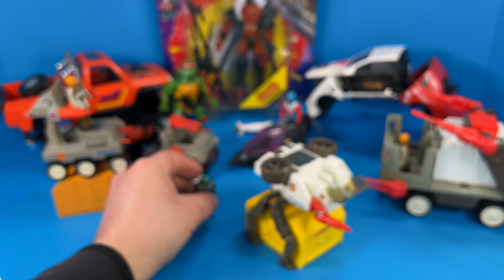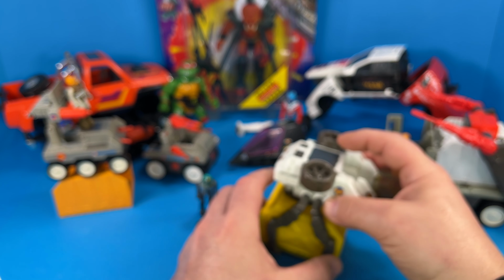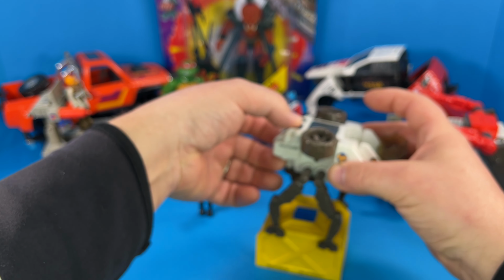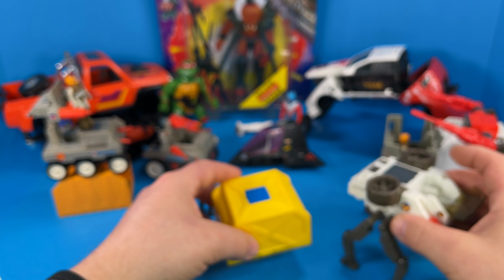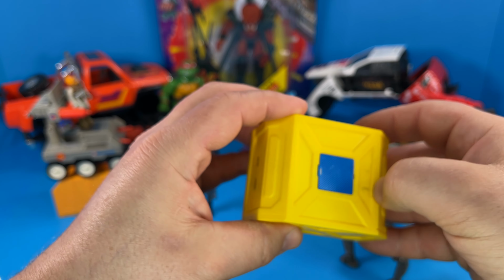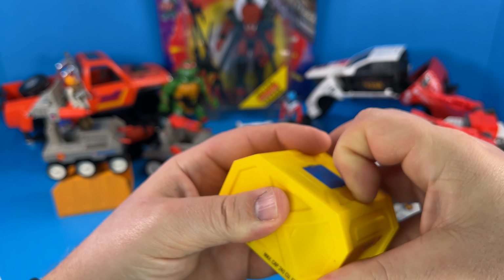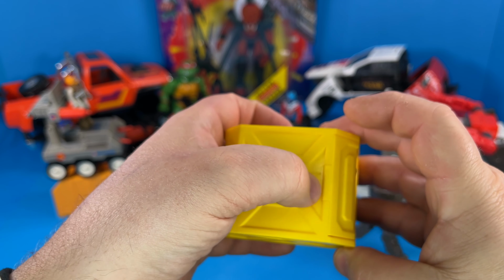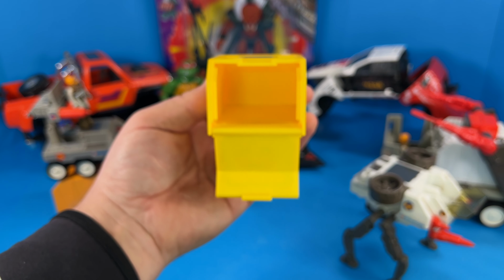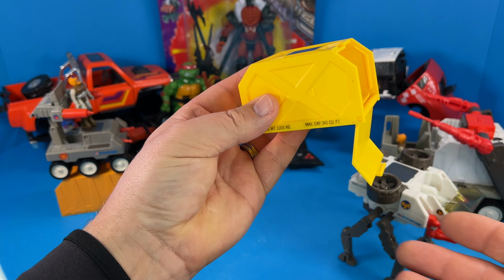Now this is the vehicle. It does come with a crate. And if you press this button, it allows the crate to drop. The crate does open. And you can put stuff in there like accessories, weapons, whatever.